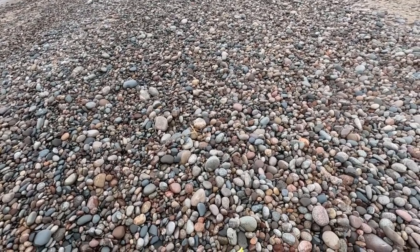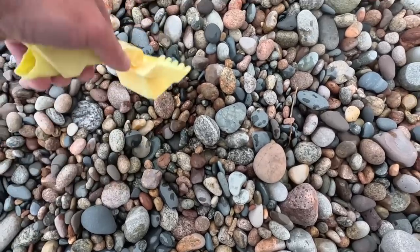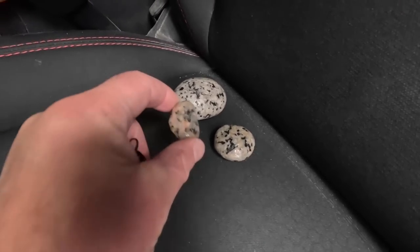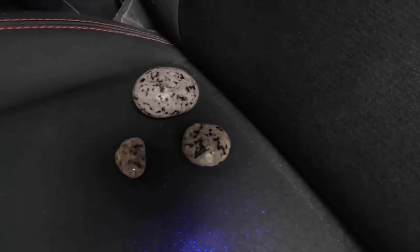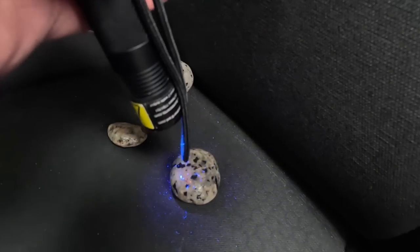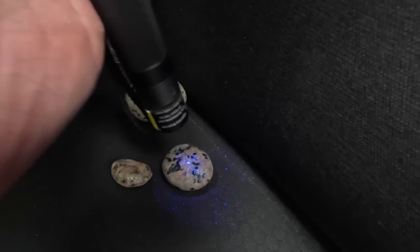I always pick up trash, but maybe somebody's trying to tell me something — maybe I need a backhoe to find my rocks. Any agates down here? Alright, we're inside the Jeep. I brought back three rocks that I think might be Yooperlites. I'm calling the two big ones Yooperlites and I think this one's not. Sam, what's your prediction? I think one of the two bigger ones is going to be, and not the little one at all. Alright, here we go — moment of truth. Well, there's a little orange in there — the blue stuff is dust. That is one — not a very good one. That one's got a lot of orange — that's a good one. And this one? I don't see anything. So, one decent one, one so-so one, and no.